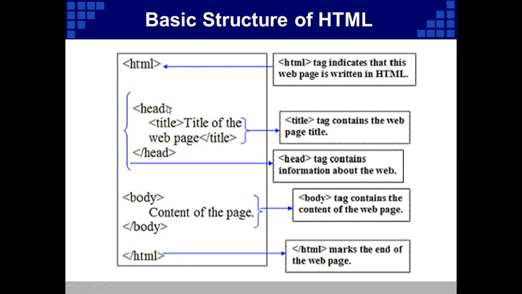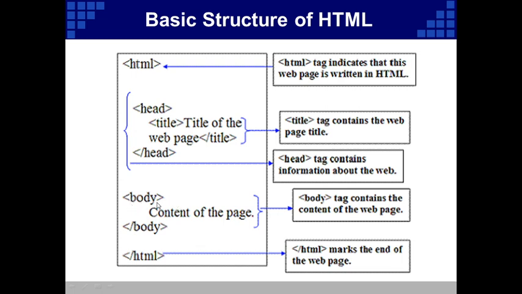And then below that there is a head open and head close. In the head tag you can mention any other language that you want to use in the HTML to make your web page or website interactive. And also you can include the cascading style sheet code over here. In between the title open and title close, you have to write the title of the web page. So when we save this web page, the title will appear at the title bar of your web page.